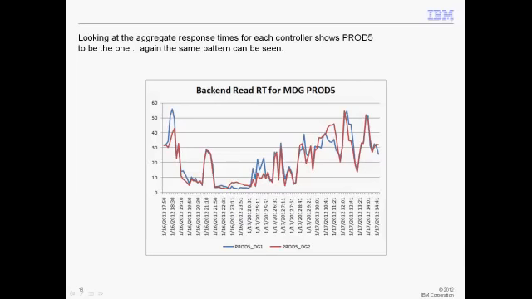Since the response time graph for volume 4 matches the response time graph for controller prod5, it initially appears that volume 4 resides on controller prod5, but it turns out that volume 4 actually resides on a different controller. So if the elevated response time for volume 4 is not directly related to prod5, then what do they have in common?